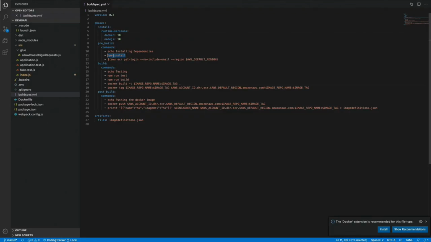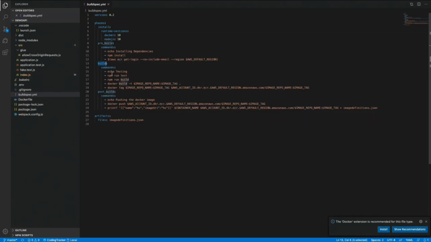For the pre-build phase, we just execute npm install. This is not strictly necessary in the case of having a Node module that is just a vanilla JavaScript module, but for a native module, something like bcrypt, this is really important because you need to install it in the same system that you're going to be executing it in. And then we execute the AWS ECR login command. This just logs into Docker using our ECR credentials. This is important because we want to push our Docker image into AWS ECR, which is a container repository. I'll show you how to create that in AWS in a minute.